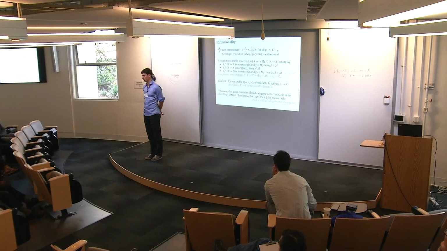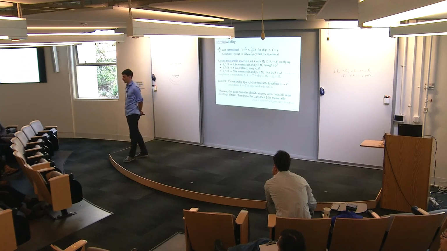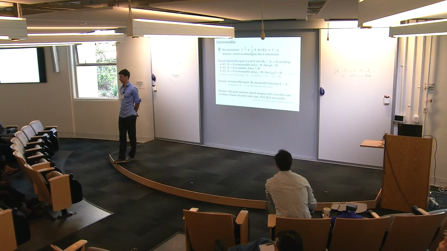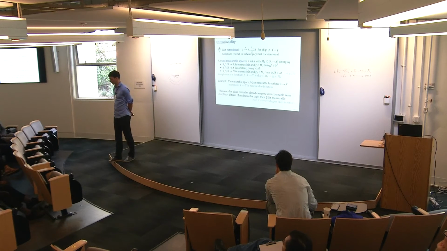That's a good question. I don't immediately have an answer to that. I suspect so, but I don't know for sure. Because it's one thing to say that if I give you X and its sigma algebra, then you can construct your M_X and it satisfies all your three axioms. But it's another to say that you can recover the initial structure. I don't know off the top of my head, but I think so.